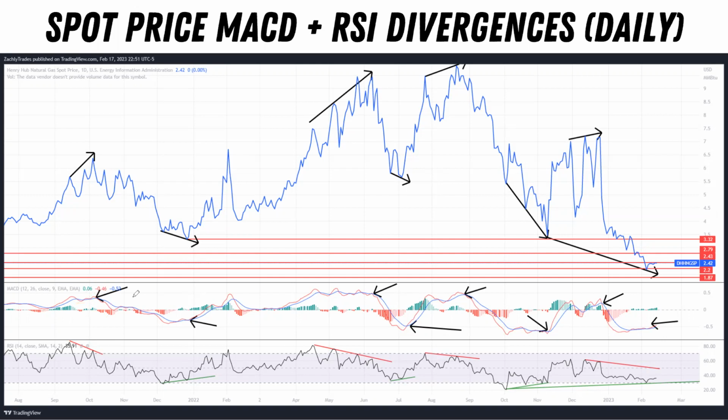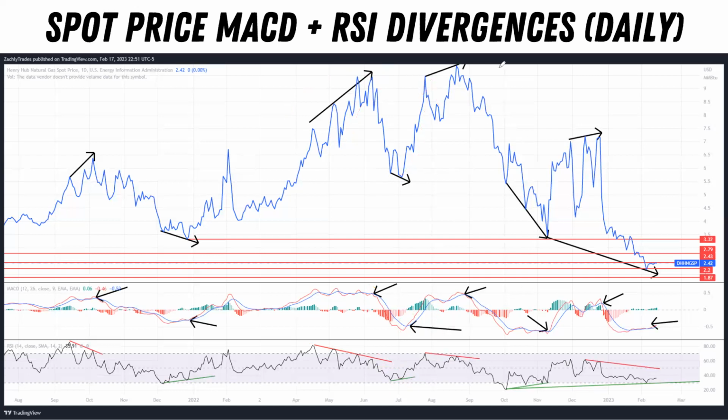Things like that. Those are going to be some different strategies that you can look into for exit signals. All right. Now, this plays out multiple times throughout the chart. We see it over here, higher highs, followed by lower highs on the RSI, followed by a MACD sell signal. We get a low, lower low. We get a low, higher low, and then we get a crossover. And each time the divergences have played out while also giving a divergence on the RSI as well as a MACD signal.